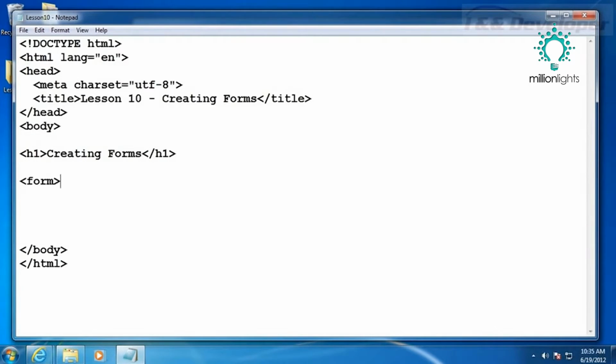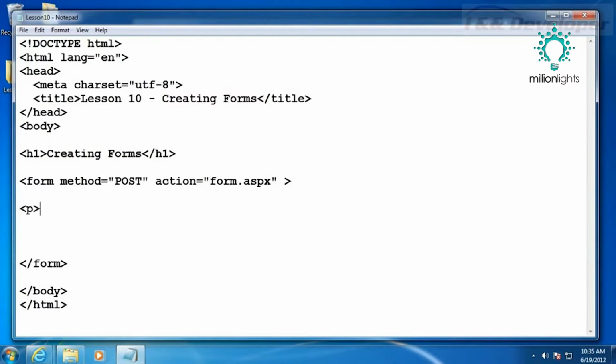So we're going to start off by creating an opening and closing form tag. As we said at the outset, we need some attributes here. In the first attribute, we'll create a post and then an action, and we're just going to set it to a fictitious page that doesn't really exist. This will not work. If we were to create a full ASP.NET example, then this might be the basis for that, but if we were to hit the submit button, once we get to that point on the form, nothing will happen because form.aspx does not exist today. Okay? Alright, so let's continue on then, and we want to collect the user's name.